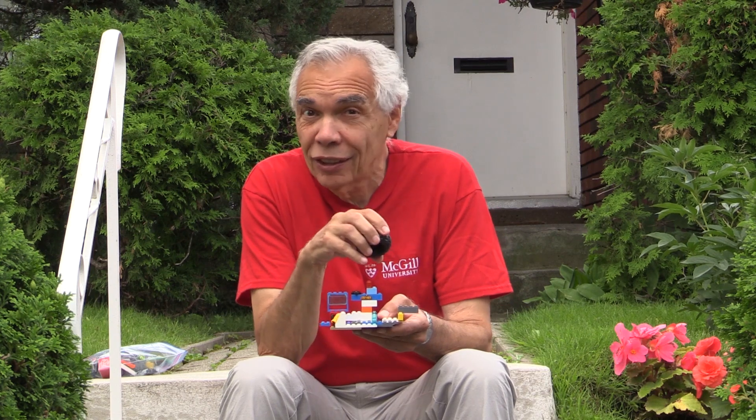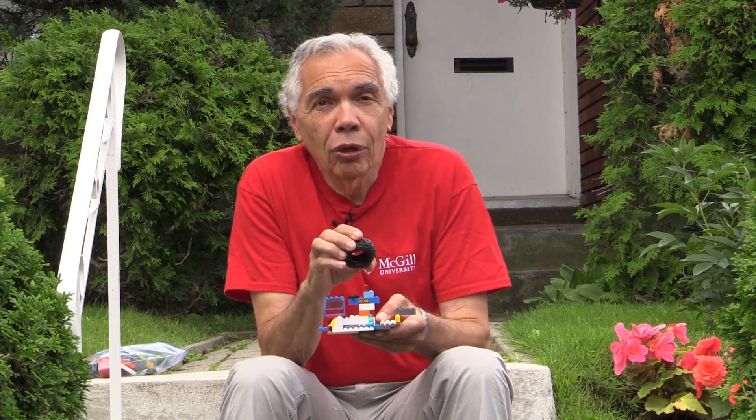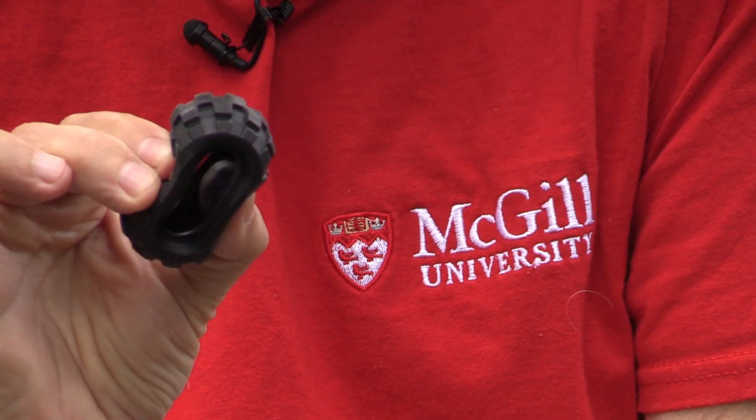All of these plastics used in the original Lego were actually developed in the 1930s in Germany. Why? Because Germany knew that war was coming and they were looking for substitutes for rubber — scared that they would be cut off from natural rubber supplies. They came up with things like styrene butadiene styrene, which was great for tires. Believe it or not, to this day Lego is the largest tire manufacturer in the world, more than Bridgestone, more than Goodyear.